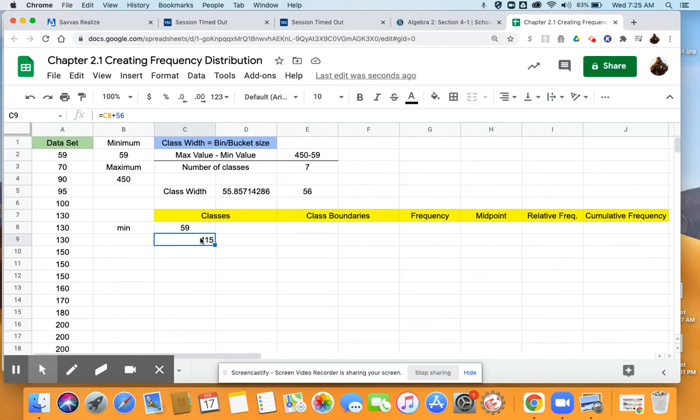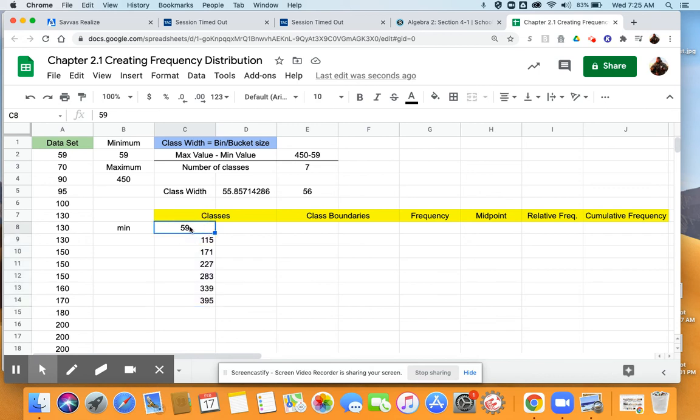What's going to happen now is I'm going to highlight that cell. I'm going to click on this little box in the corner. You can see it changes from a pointer to a crosshair when I get over it. And when I pull that down, it's going to recopy that equation over and over into the cells afterwards. And let's count here. We're at 2, 3, 4, 5, 6, 7 classes. And it has repeated that calculation over and over all the way down the list.